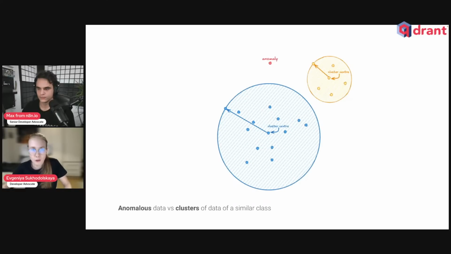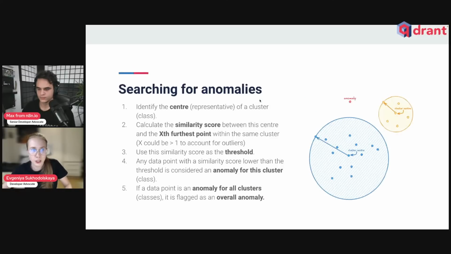The algorithm is to identify these cluster centers, look at the area of these clusters, and check the difference between the center and the furthest point within the cluster, considering outliers, of course. We can calculate it as a threshold. You can look here: this threshold is basically the colored area, and everything outside of this threshold is going to be an anomaly.